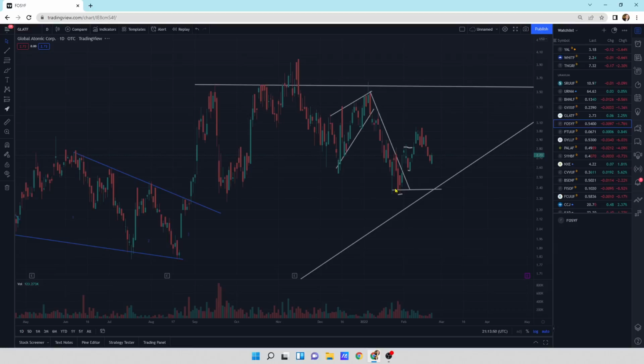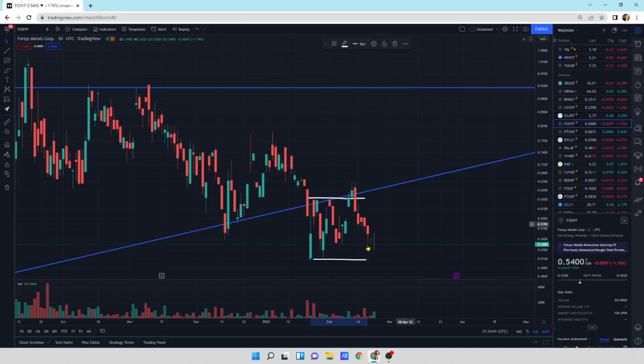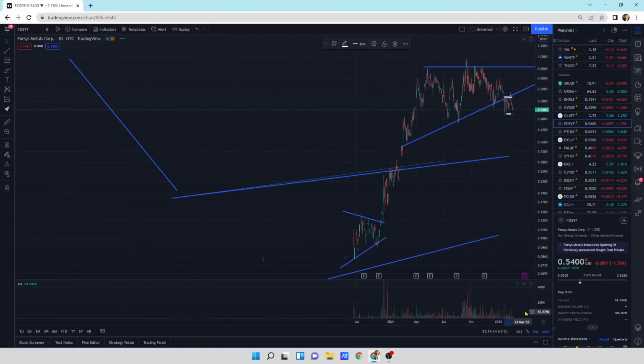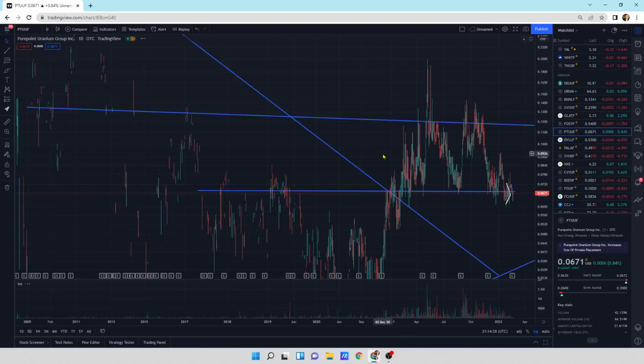Forsys Metals, small down day today, down 1.76%, FOSYF. It's a company out in Namibia, Africa. We've been bopping sideways here, just moving sideways at the moment, and we did break out below this support line here. So we could see further downside if the sellers want to push this lower. We could even come back and test more down towards the 30-cent level if things got out of control and the markets really started to sell off. This could be a full retracement of that if it were to get out of control.